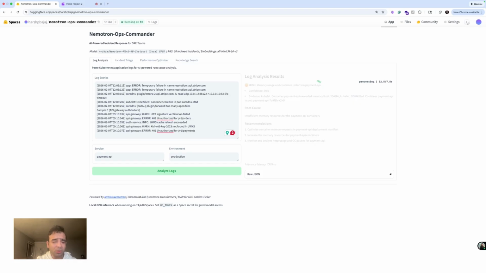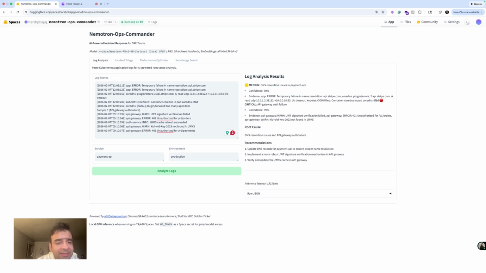So you can see that it has given you the priority of the fix and the critical failure, which is API gateway auth failure. As you can see from these logs, there is an authentication related issue. So it has determined the root cause and given the next steps for the user.